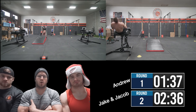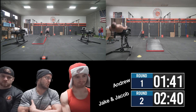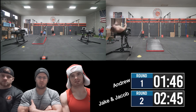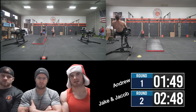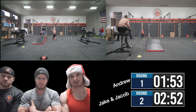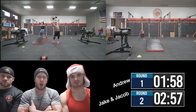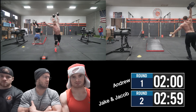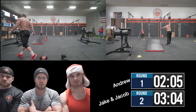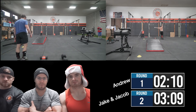Instead of going up and down the obstacle twice — which was supposed to be 50 feet twice per round — that was too aggressive, way too many obstacles. So we toned it back, which is okay. We talk about that all the time. The purpose was working on the obstacle — the lunge anyone can do, the GHD anyone can do, but the purpose of this workout was the skill on the obstacle walk. When you combine all three it makes it very interesting.